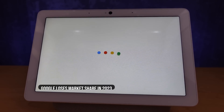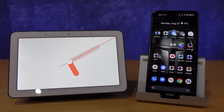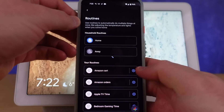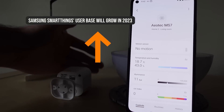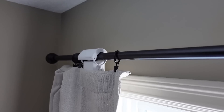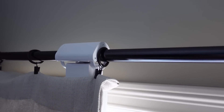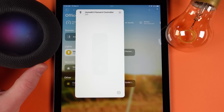The two companies I think will lose are Amazon and Google. I think Google will lose the most as people have become frustrated with their sluggish response to new product offerings in the smart home space and the way we can control our home with Google Assistant and the Google Home app. Amazon will lose some ground, but it won't be as significant. However, both Apple and Samsung have been playing a long game, and both are about to explode in growth. Samsung's growth will be based on all these smart products and smart appliances — they're about to put a SmartThings hub in just about every home around the world.